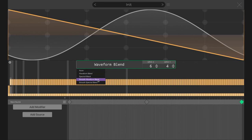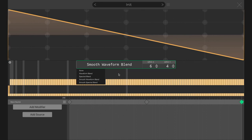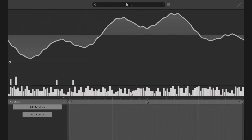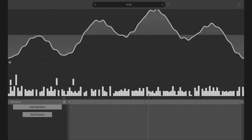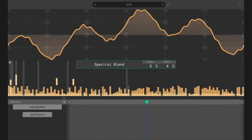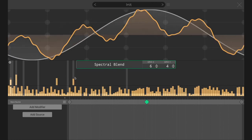There's also two smoothed versions. You can see the harmonic interpolation behaves pretty differently, and we have also this weird jump here. Not sure what that is. Yeah. So we can draw things. And now this is just one source. This is called the wave source.